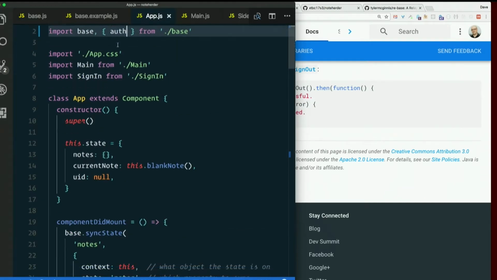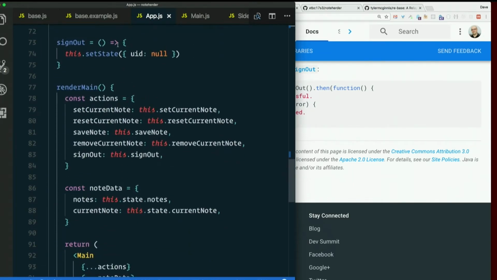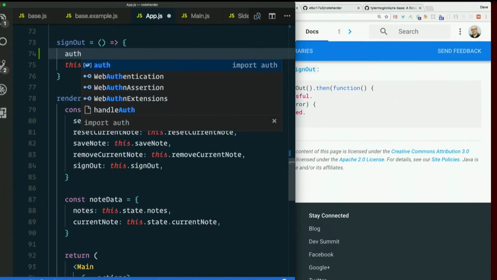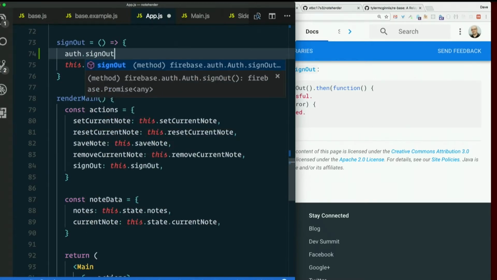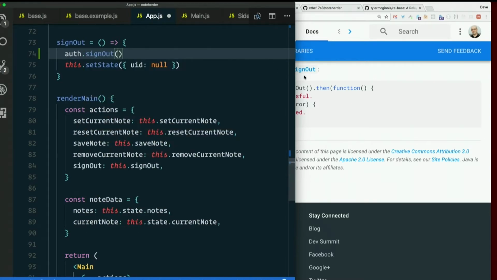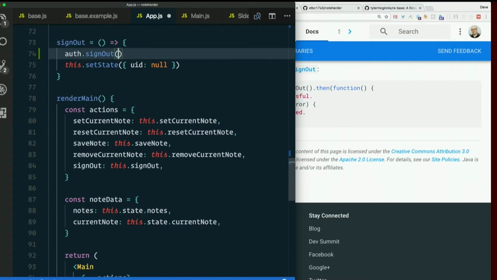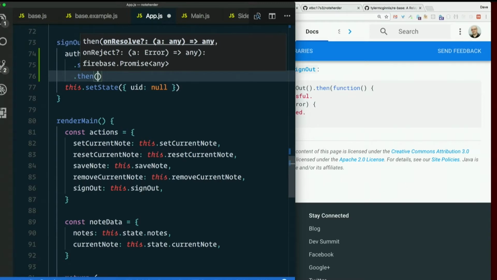So we're importing auth, and in our sign out method, which we already have, and right now it just sets UID to null, we learned we need to call auth.signout. And that apparently returns a promise as well, because we have this .then. So we'll say auth sign out, then when that's finished, we'll set state.